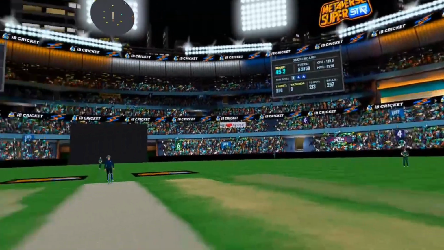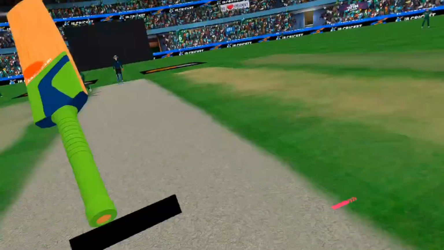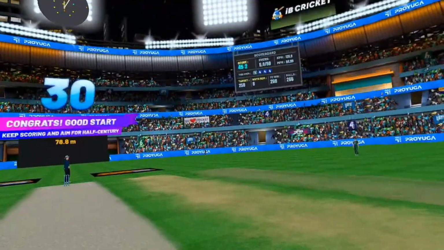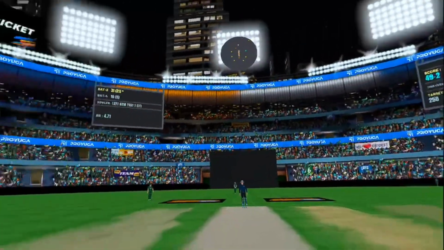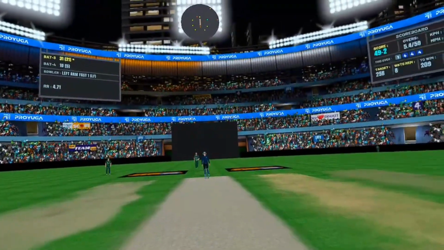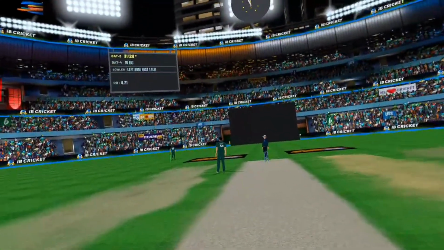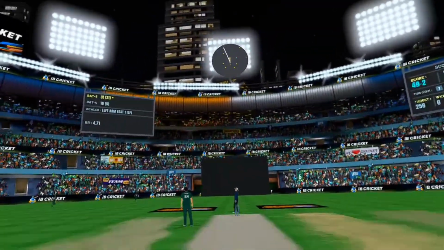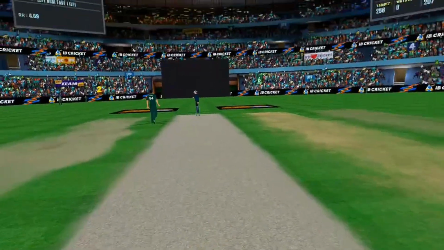There's a field change. Fielders being moved around. He's given that absolutely everything. Fielder makes a fumble there. 30-run milestone has been reached. Time to raise the bat. Batsman absolutely trashed the ball. Misfield at mid-on. Two runs added to the score.